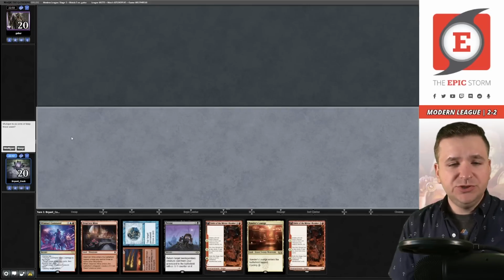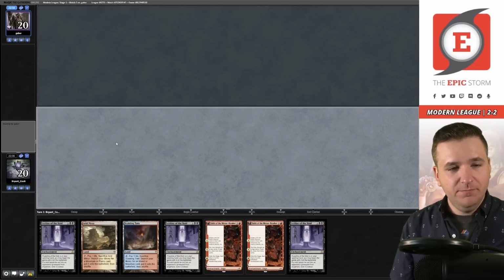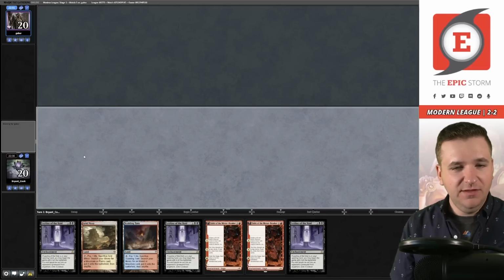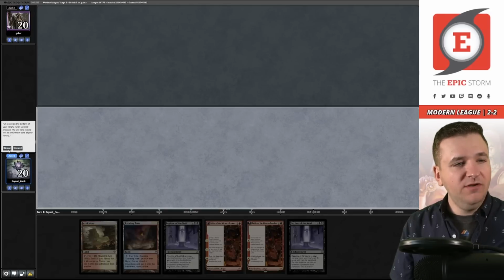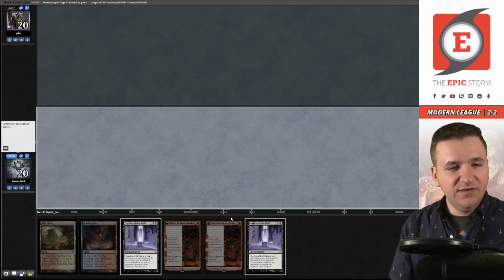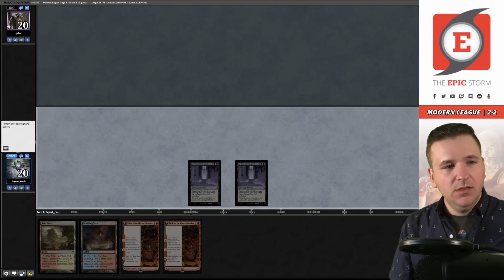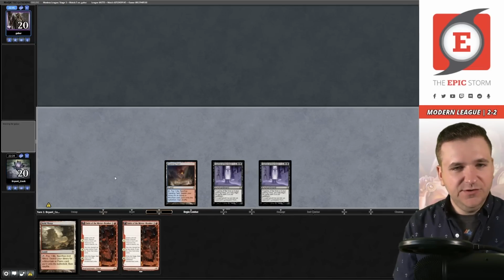On the play for game 2. This is what I'm talking about. These cards are just so clunky. What's mulligan? I want to try to find the Ley Lines. Well, there they are. We have Leyline. Keep, bottom one of them. And I think once again I'm going to put them both into play, just make it more difficult for the opponent to answer them. Pass the turn.